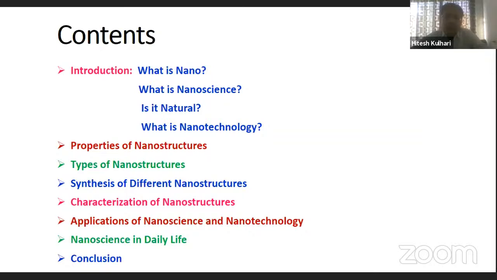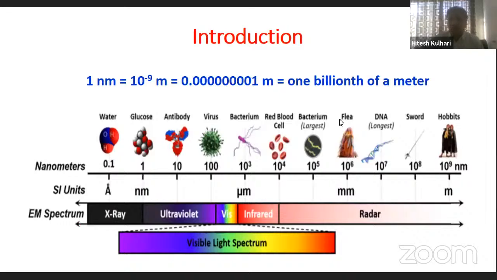What is nanotechnology, what are the properties of nanostructures, what are the various types of nanostructures, how to synthesize these different nanostructures, how can we characterize them, and what are the various applications of nanoscience and nanotechnology in our daily routine? So first, what is nanoscience actually, or the nano?